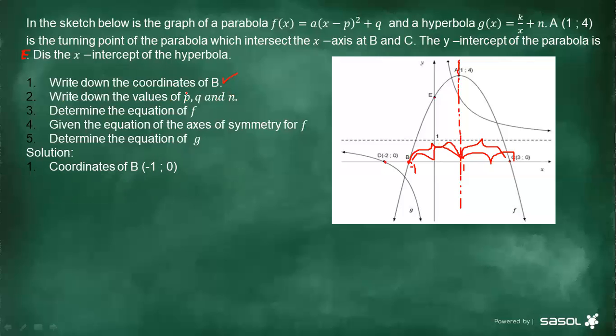Let's go for p. Earlier, when we were explaining the effect of those parameters, we touched on p. We said p is horizontal shifting, and p is the value of x on the turning point. Now you can see the value of x on the turning point is 1, so p equals -1. Remember, when you take it from the graph to the equation, it's going to change the sign, right?